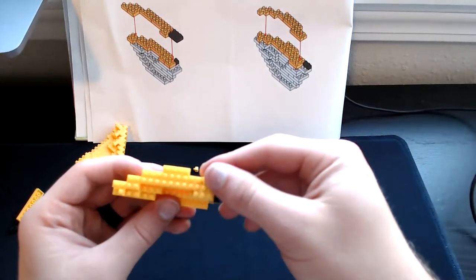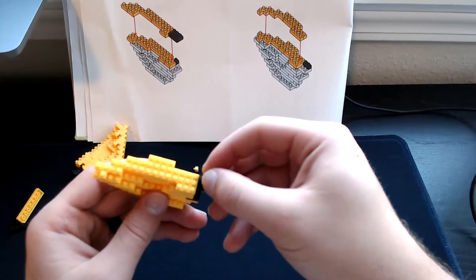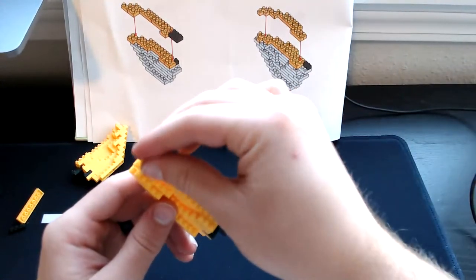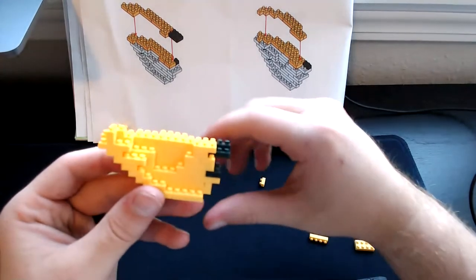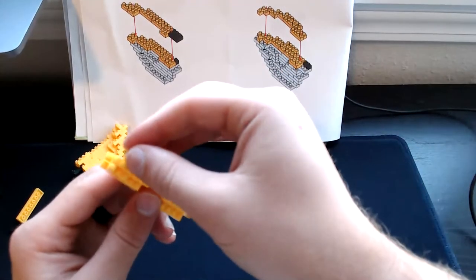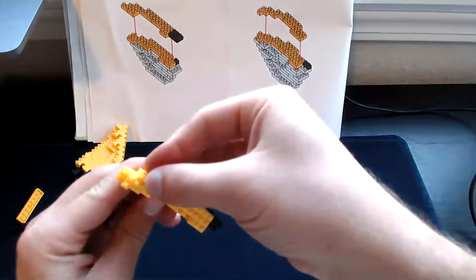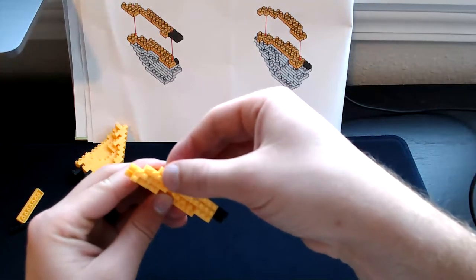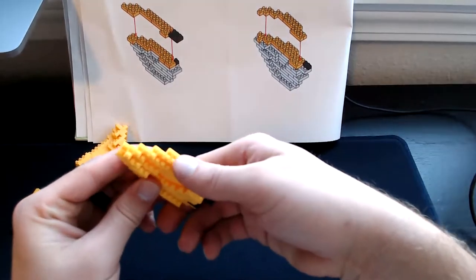Then we'll grab our two single yellow, set it right over here. Grab our two single green, set it right in there. Then we will grab our other corner yellow, set it up like that, right there. Then we'll grab our single yellow, set it right behind this, like that. Grab another corner yellow, set it right there. The other corner yellow, set it right there. Grab our four yellow, set right on top of those three squares that we just placed.